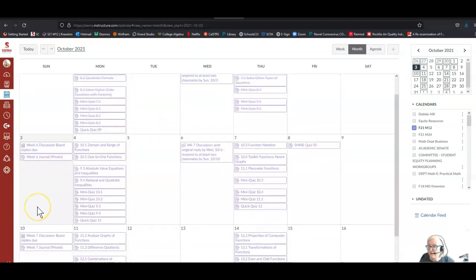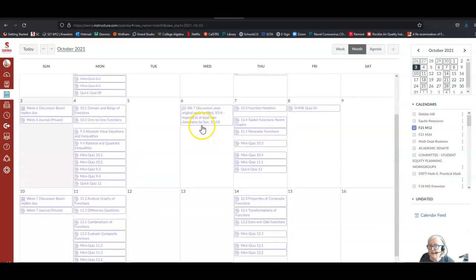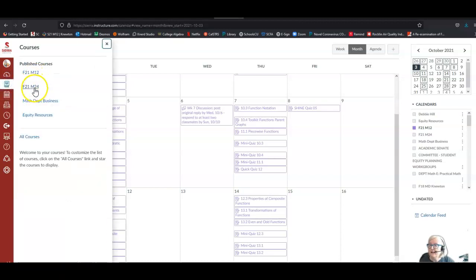So I have started adding to the calendar an event that says the discussion board replies are due, just to help you remember. I have to put the first due date for the assignment on the Wednesday so that you'll get a reminder in your to-do list and your calendar for the Wednesday part of the assignment. But there's not a way to make two due dates for the same discussion board. So this is what I'm trying to see how it works, and you can let me know. I'm putting a little reminder event in the calendar so that you can see that that's coming up.